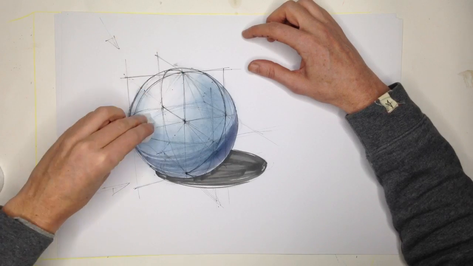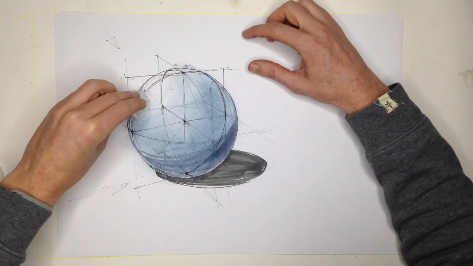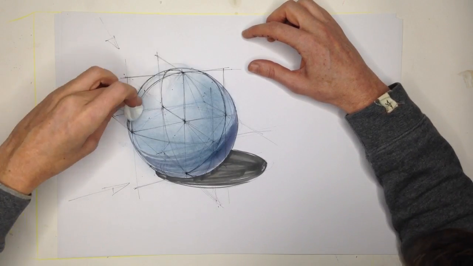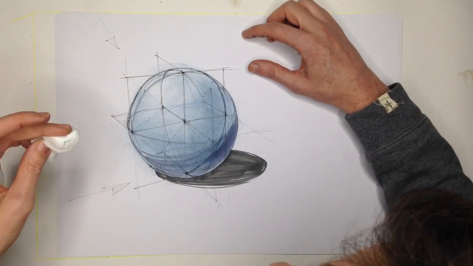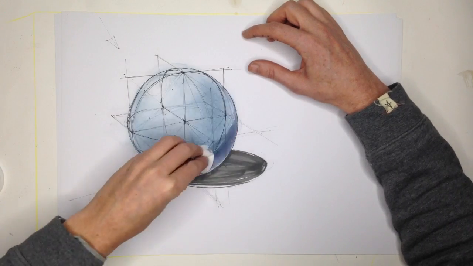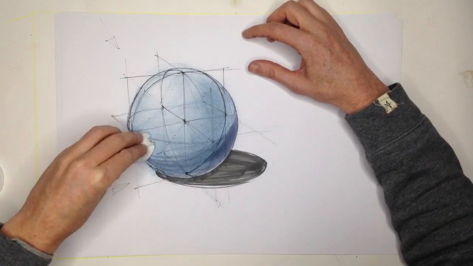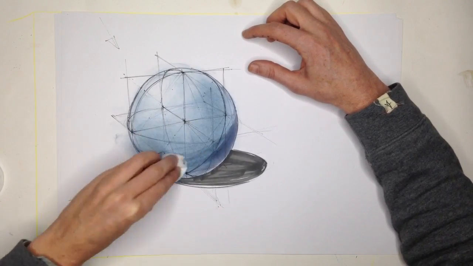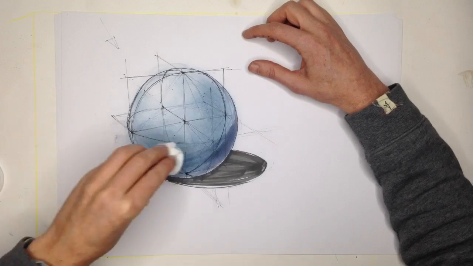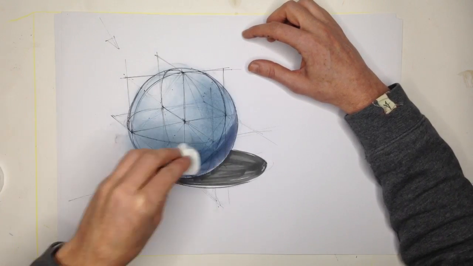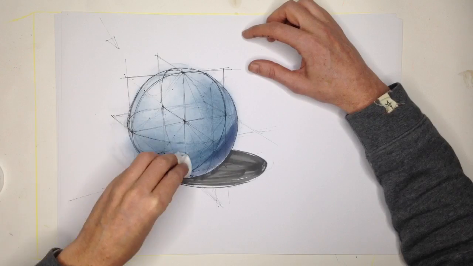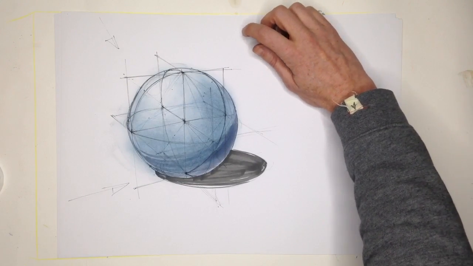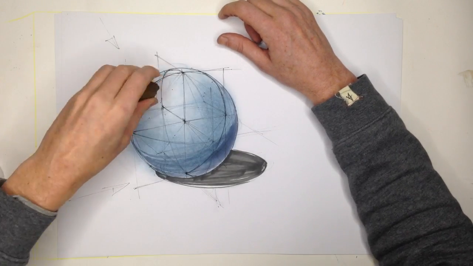My highlight is going to be about there, so just slowly going towards it. I might want a little bit of color on that back edge, and I can always rub it off a little bit. So go over that a few times.